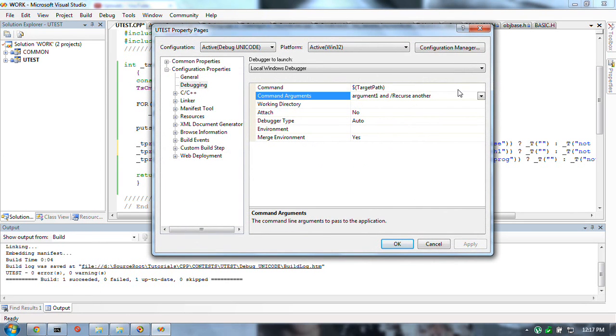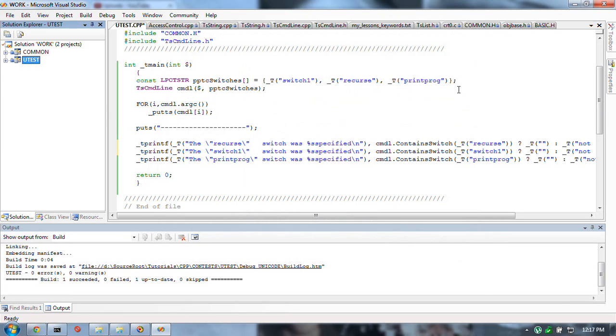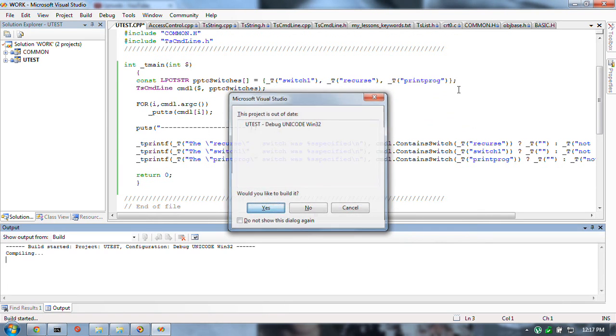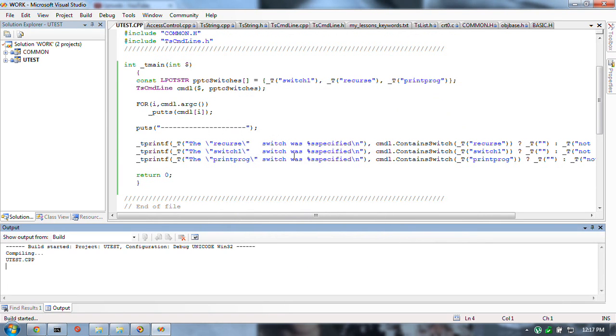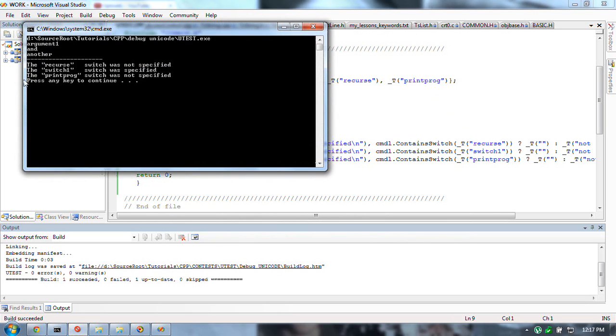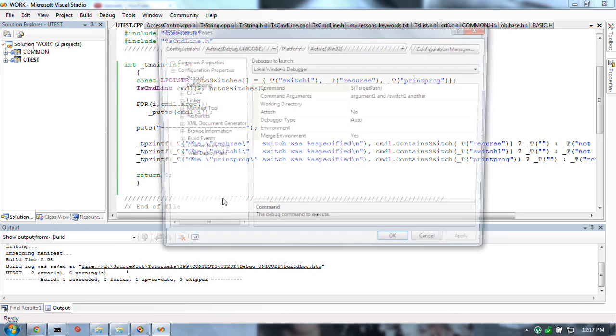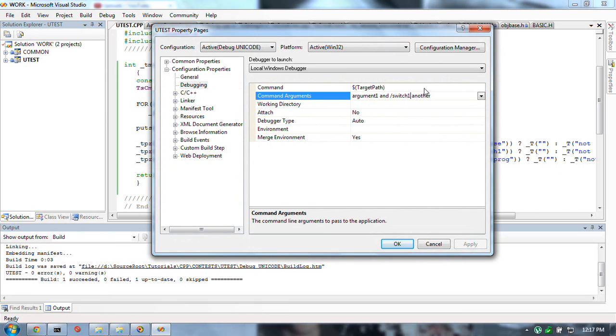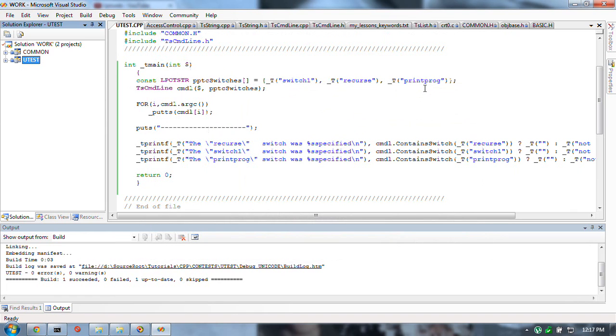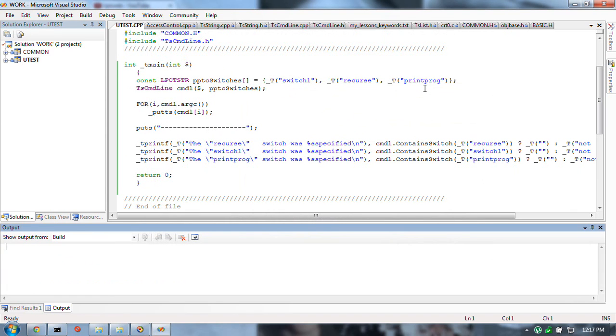Okay, now the other one was switch 1. Right? Okay, now you can see that one was specified. What if I try something invalid? First off, is this invalid? What you're going to find is it's not invalid.